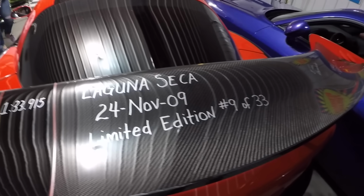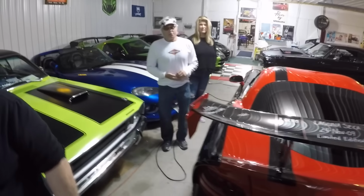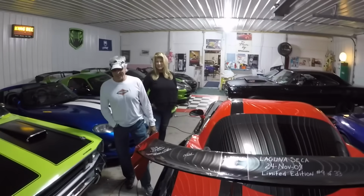Look at it. It was crazy. Who signed this car? A bunch of Viper techs. This car is in Detroit, so the guy knew all the guys that worked in Vipers and had them all sign it. Man, that is nuts. Pure carbon fiber. I like the new ACRs, though. They look super dope. They're cool. Yeah, he's like, I got 10 of them. Yeah, I get three of these.